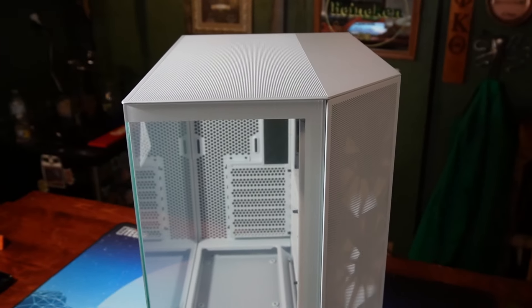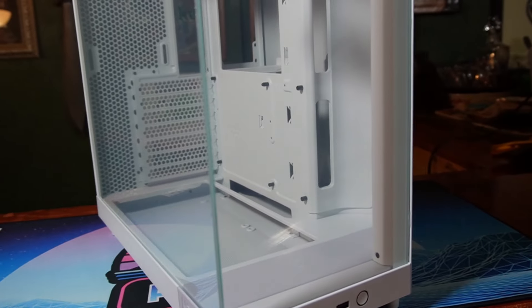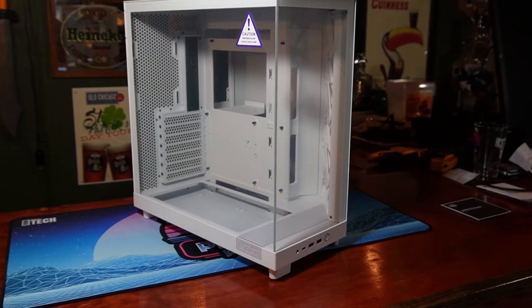The case is also one of those areas where we can actually save some good money by picking up one of the cheap, boring, windowless cases. Or if you want to spend a bit more just for aesthetics to make it look cool, this is also your opportunity to do that. We ended up going with the NZXT H6 Flow, which is about $100, but you could definitely find some closer to $50. One thing to remember is that this case does come with fans included, so make sure you're taking that into account when you're picking a case out.